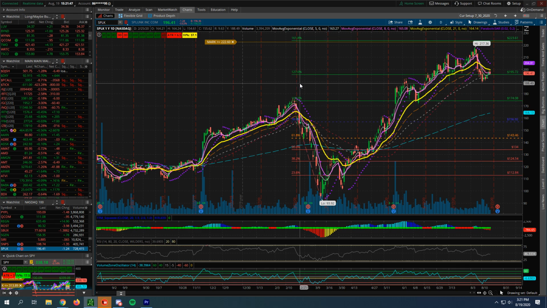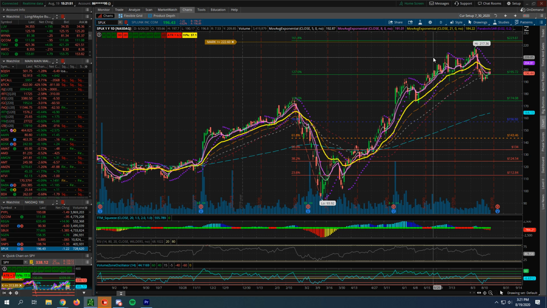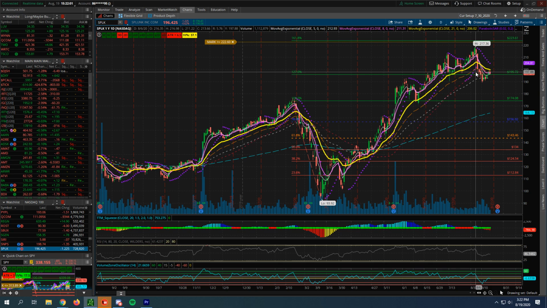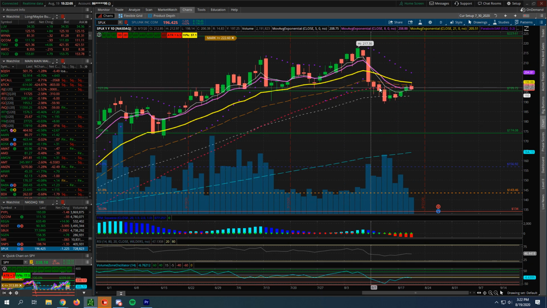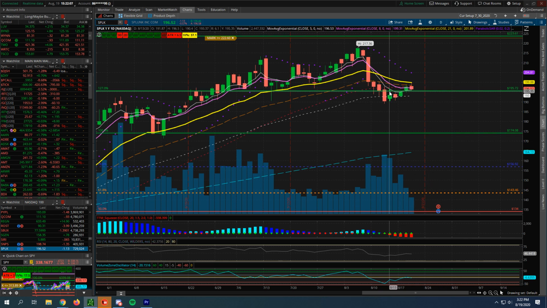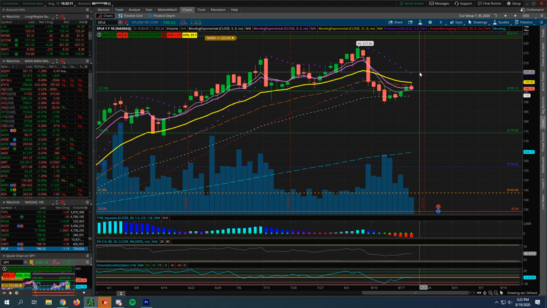Splunk, SPLK, another company that's been doing very well but then got hit with a lot of those other stay-at-home internet play companies, having a huge downward movement, really coming in to consolidate between the 55 and 50 moving averages here, potentially trying to curl up to get that momentum for a potential earnings run, with the 5 and 8 potentially crossing the 21, looking for that target around 205.